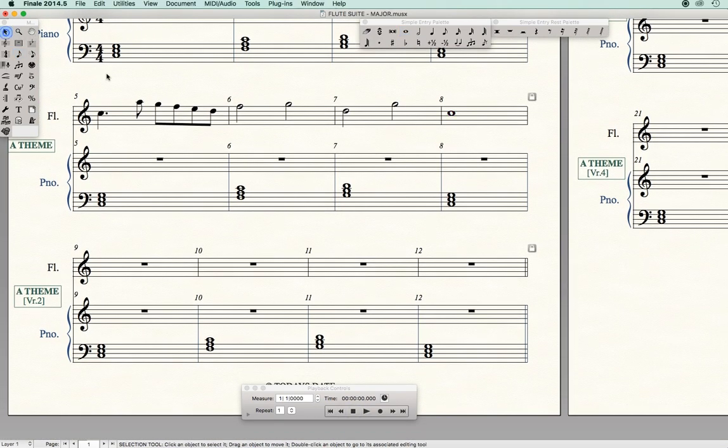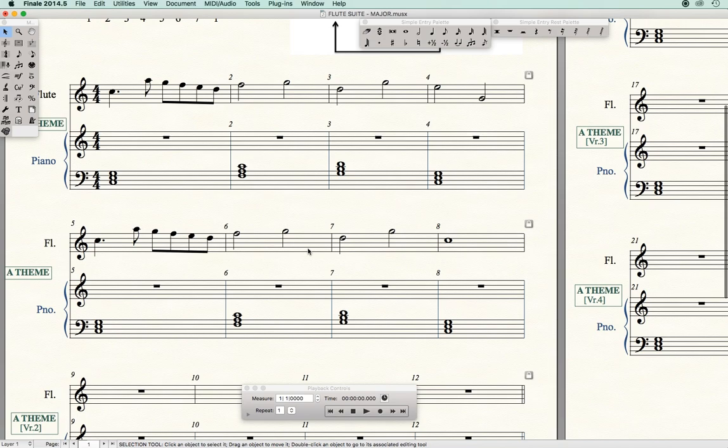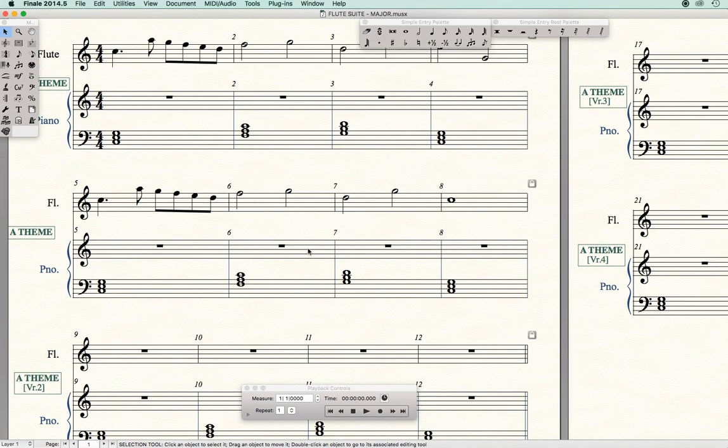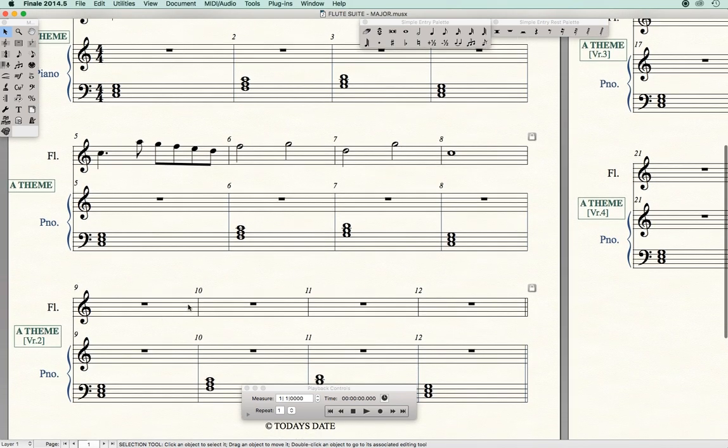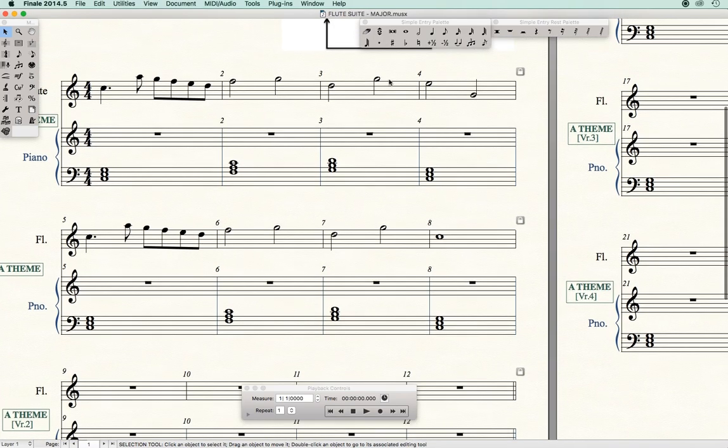Now, here's the other thing. Themes and variations. I have this for my variation 1. Now I need a variation for variation 2. Variation 2 should be something more different. I only changed one note in the first one, but I should at least change 2 measures from the first variation.